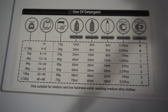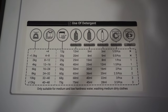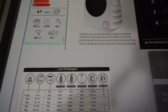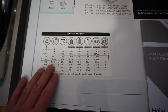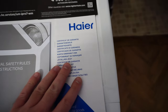This sticker shows the level of detergent and softener you need to use, but only if you have medium or low hardness water. In my area, the water is really hard on limescale, and yeah, I will see exactly what I'll have to do there. Also, the user's manual and the warranty card.